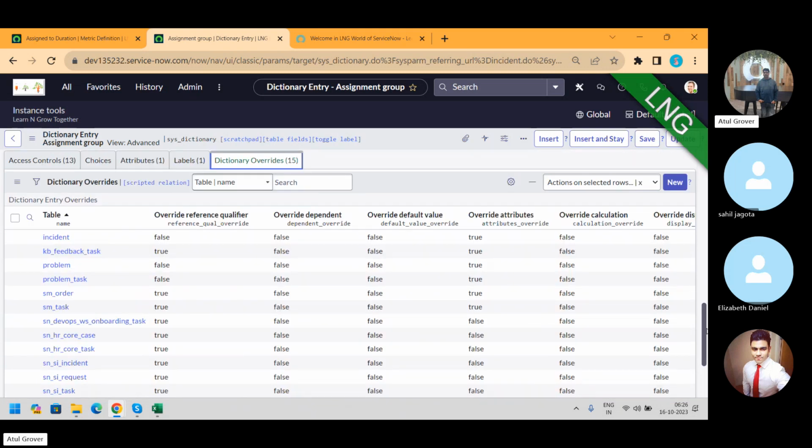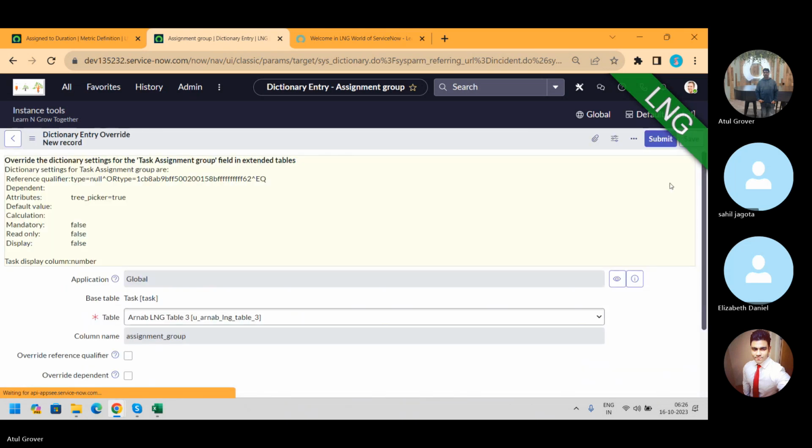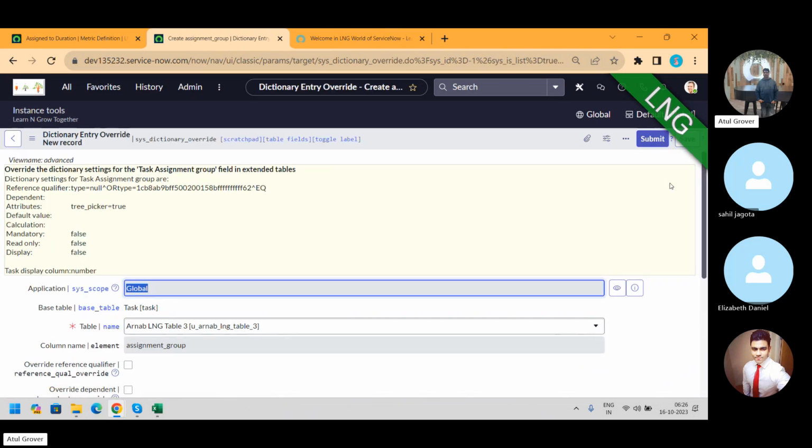Not everything. You can change the behavior of a few properties of a dictionary entry. If I click here, it's saying that task assignment group is a field extended from the task table. This is the actual value as of now. So you can see here.